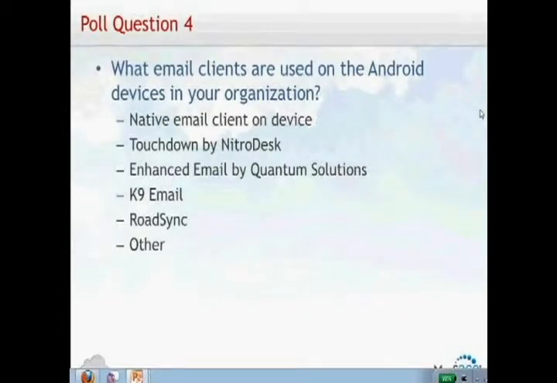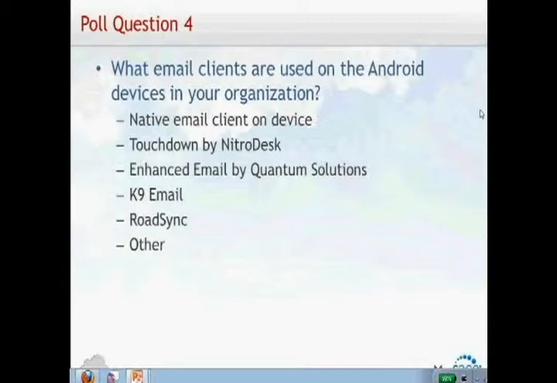Now, the reality is you don't need to use the Touchdown client on Android devices. The native email client that ships with them supports ActiveSync, going back to forever, I guess, 2.2. Any Android device 2.2 and above could connect to an Exchange server or a Notes Traveler server and sync email, contacts, and calendars. The problem with it is it's a bit of a disconnected experience. Each app is separate. There's a separate calendar app, a separate people app for contacts, and a separate mail app for sending and receiving email. So you as the end user have to jump between all three.